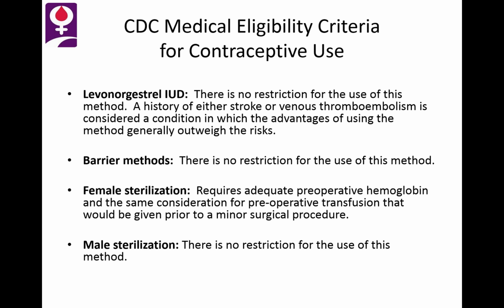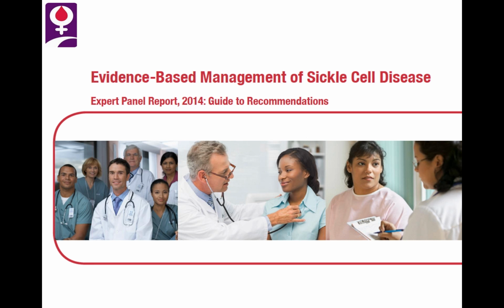So to summarize, the recommendations by the CDC adopted by WHO for contraceptive use in individuals with sickle cell disease: combined hormonal contraception, or estrogen-containing compounds, in sickle cell disease is considered a condition in which the advantages of using these agents generally outweigh the theoretical or proven risk. However, there is a subpopulation of women with sickle cell disease where you should seriously consider using progesterone-only compounds or avoiding low-dose estrogen-containing compounds. And those are women who have a history of a DVT or PE and women who have a history of stroke. For progesterone-only methods, it's free to offer women with sickle cell disease these agents without any restriction.